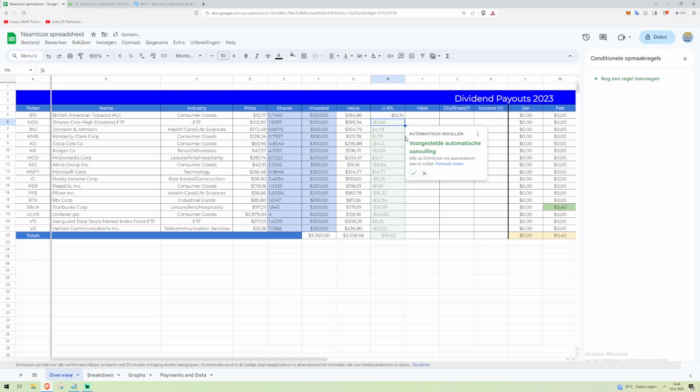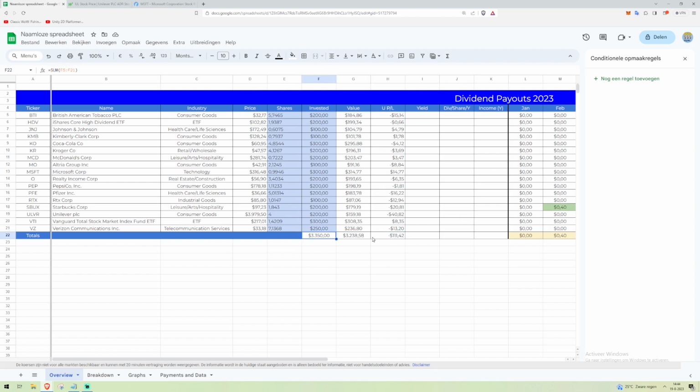And let's fill this out automatically. And then this is also correct, because if we take the total minus the total, we have the total. And if everything is all right, I'm down $111.42 on my portfolio. I certainly hope you guys are doing better.